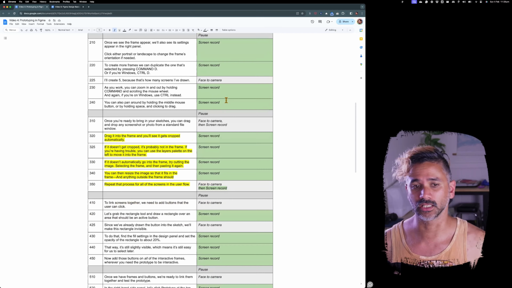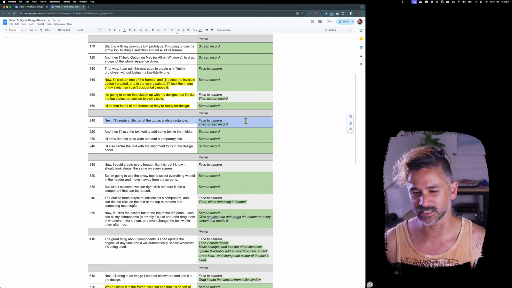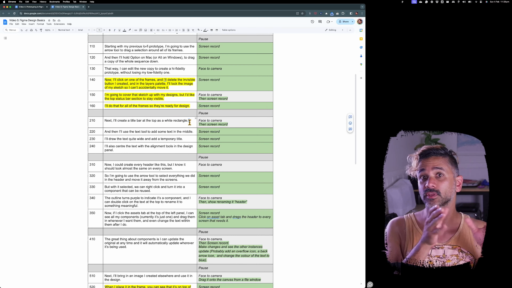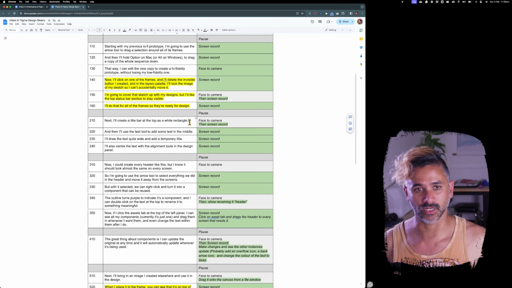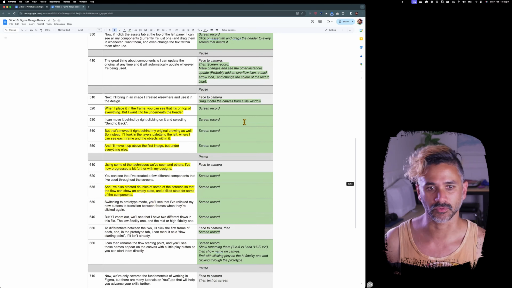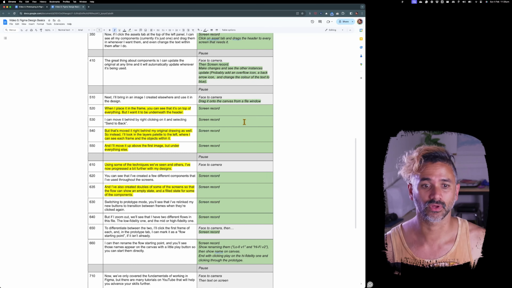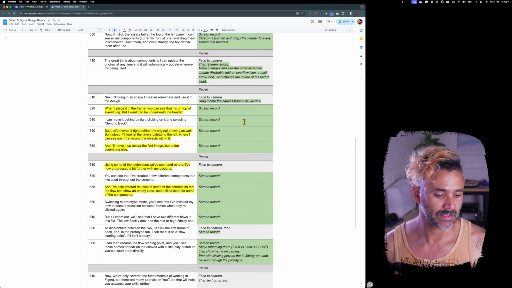And if I jump to the next one, same thing here. You see there's some scenes that I didn't divide fully. It was one scene, but I wanted to start with a face to camera and then cut to some of the screen recording. So there's mixes of things here as well. So that's the script colors. I've been working through those. I've recorded a bunch of stuff today that's just the screen.